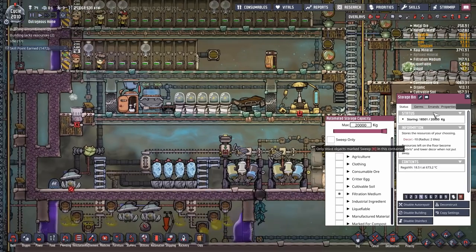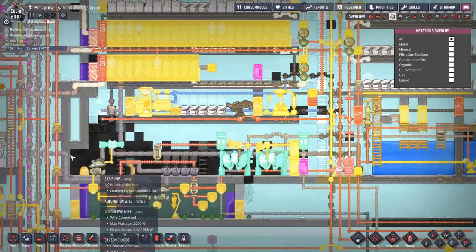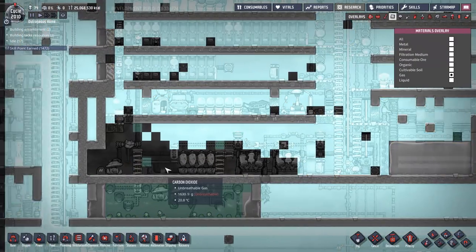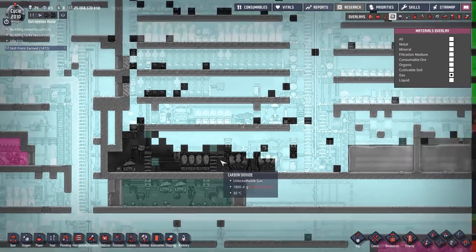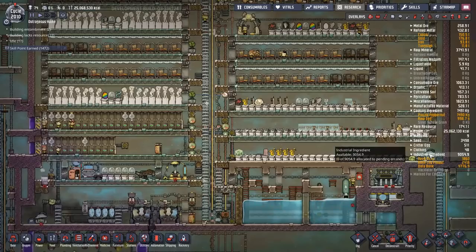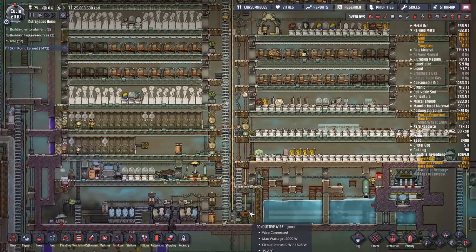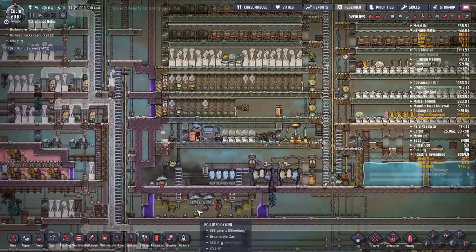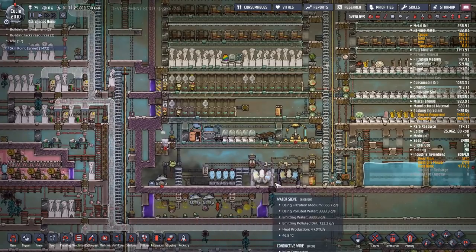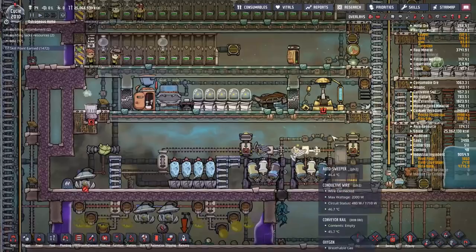But this was all working out fine until I made the stupid mistake of removing the carbon dioxide gas that was over here. I had two big pockets of carbon dioxide gas in my base, one over this side, one over this side. So I installed a gas pump, I installed a filter, I sent all the carbon dioxide over here to the carbon skimmer. I was going to send it down to the oil biome, but that's got plenty of carbon dioxide.